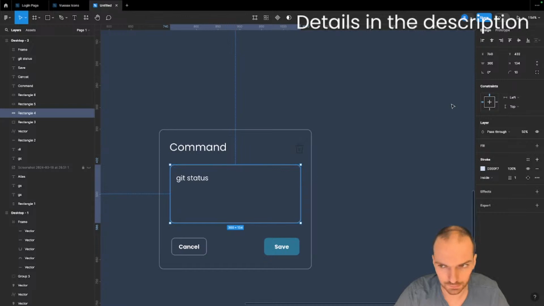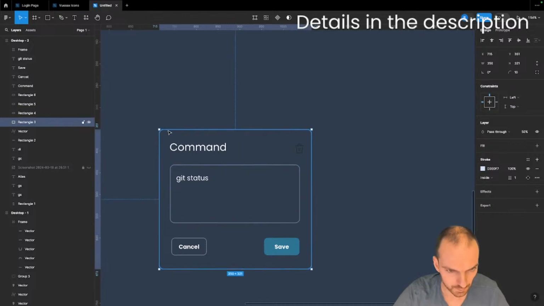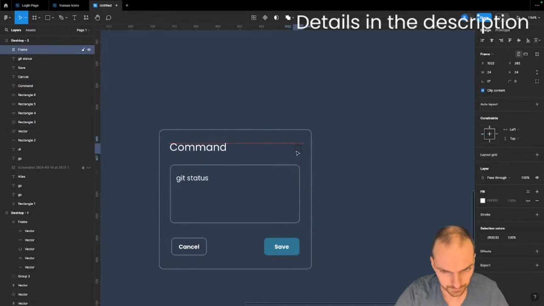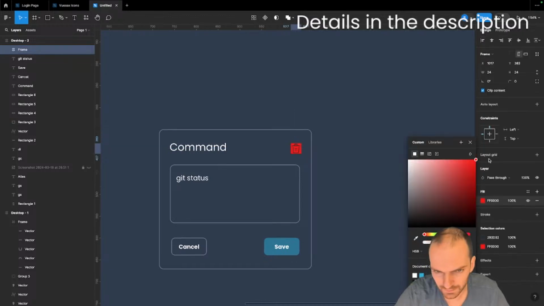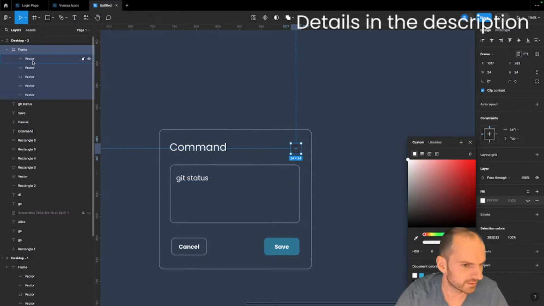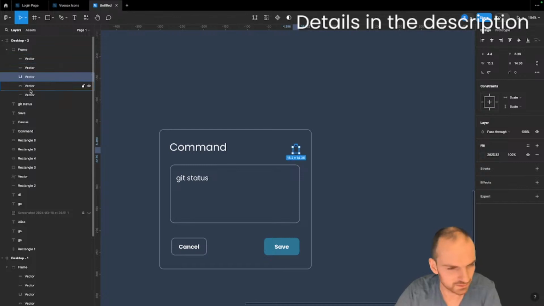I want this to be 290. Anyway, I think the cards will be aligned anyway, so I don't really need to pay too much attention to this.